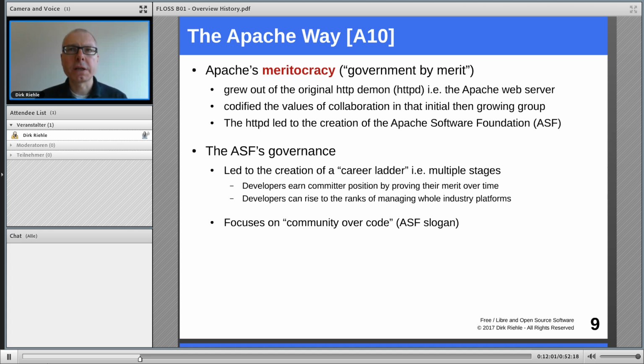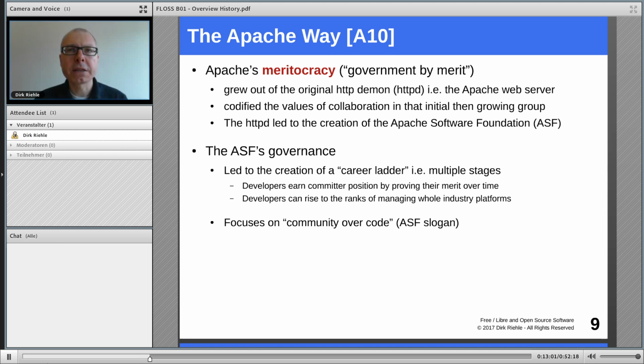A better way, if you ask me, is the Apache way, which is a label for the way how the Apache Software Foundation, a non-profit organization that is the host for the Apache software projects and the Apache software license, views its processes. So the Apache way is mostly based on the principle of meritocracy, government by merit, and it grew out of the original Apache software project, the founding project, if you will, which is the well-known Apache web server. Today, the Apache Software Foundation, of course, is host to a large number of economically important open source projects. The Apache way codified the way the members of the development team behind the Apache web server collaborated.